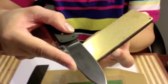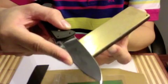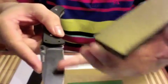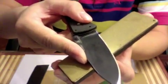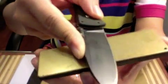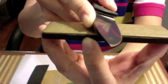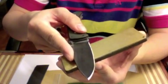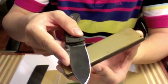If you want to bring your knife out into the wild, be able to maintain it and sharpen it in the wild. Notice the blade curve and all. So you know how to sharpen your knife. Take your time, aim, angle it. I'm not good with degrees, but maybe it's like 15 degrees or so, around there, so we shall start the process of sharpening. Remember your fingertips, and the sharpening process begins.